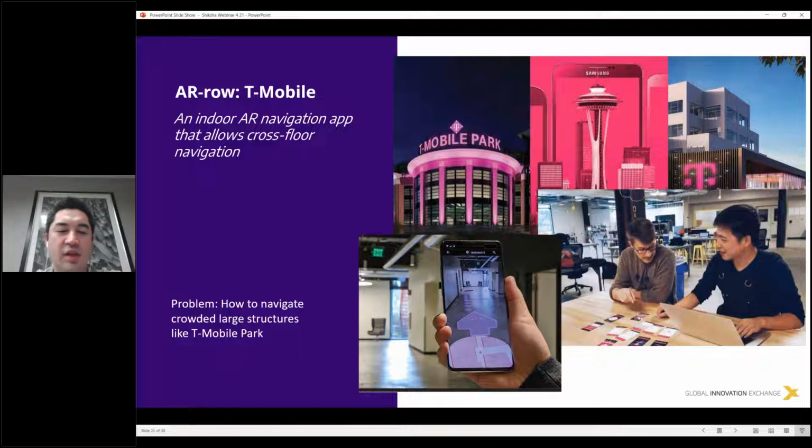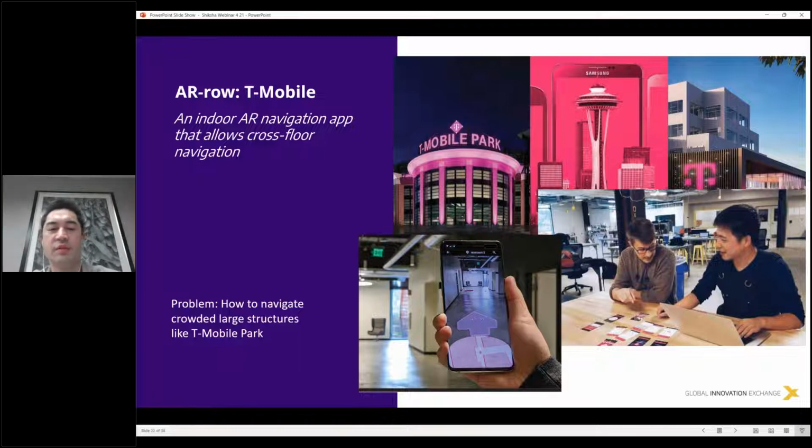And so what our students came up with was an augmented reality app that functions a little bit like Google Maps, but on a much smaller localized scale, to help people find specific things at T-Mobile Park and direct them with very precise directions as to how far they need to go, where they need to go, and when they need to turn. And they can do that with the camera overlay that we can see on the picture here. So students were able to gain a lot of great experience with not only augmented reality, but a lot of user research and user experience design went into this project.